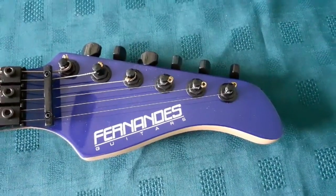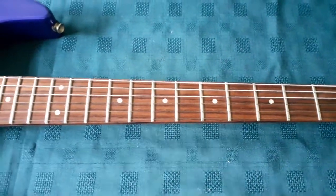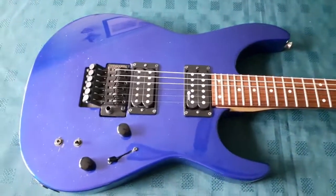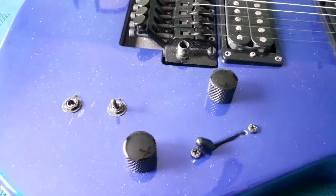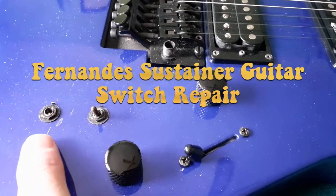This is a Fernandes Sustainer guitar. It belongs to a friend of mine. So why have I got it? Well, if we move down to the bottom of the body here and come in a little closer, we can see, oh dear, the switch has lost its toggle.